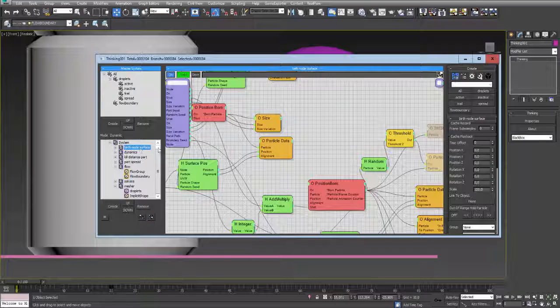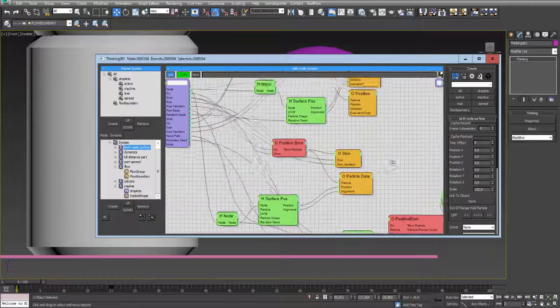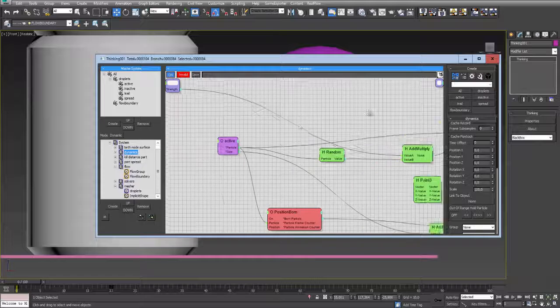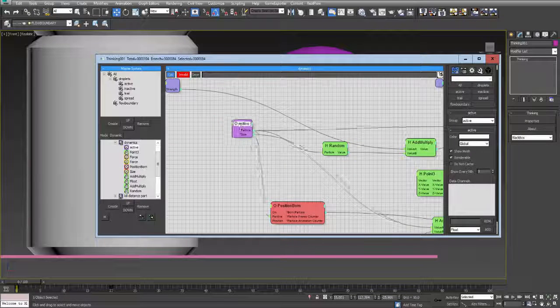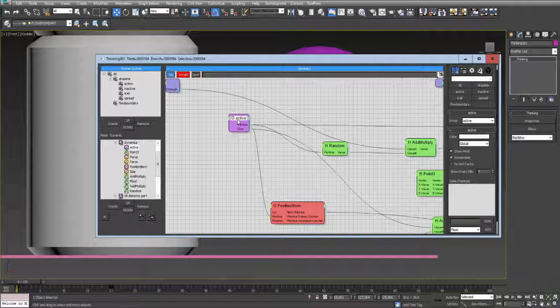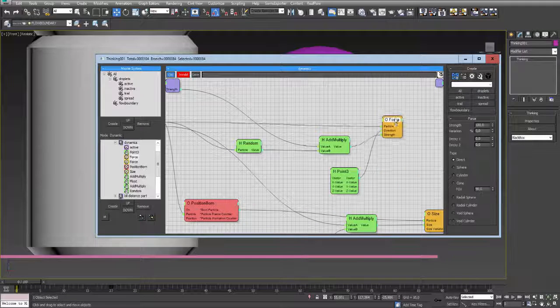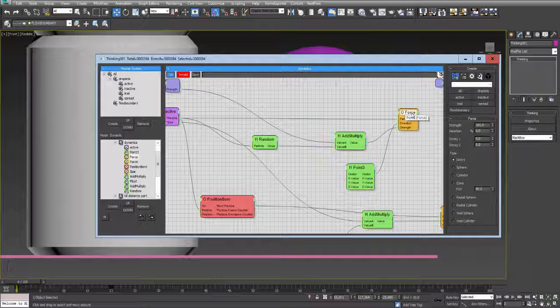So here we have the birth, and afterwards I make the dynamics. I only want the gravity to affect the active particles. So for the active ones, I create a force. Of course, this is beginner's concepts, but I will explain a little bit.